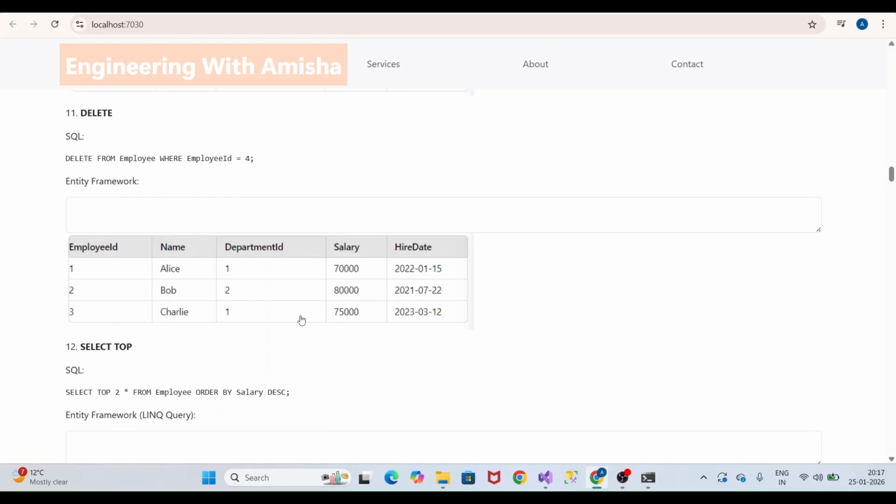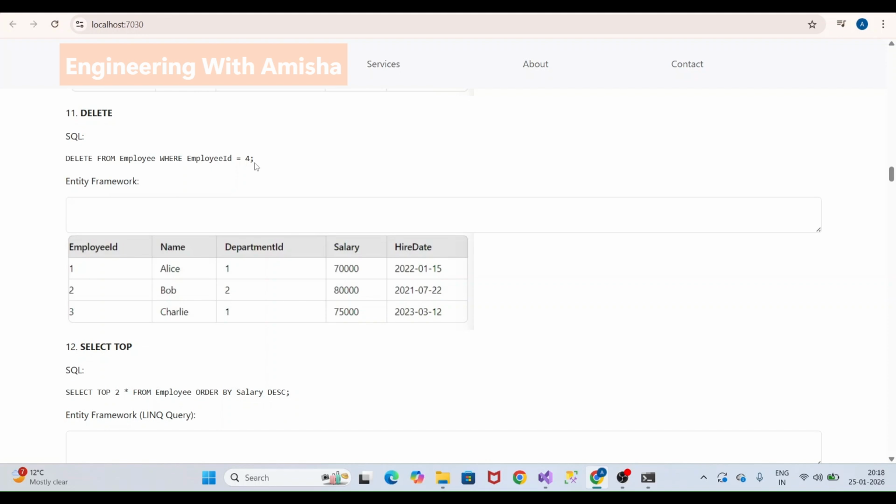Now we can move to our next question. It is about delete. The SQL query is DELETE FROM Employee WHERE EmployeeID = 4. This means we want to delete the employee record whose employee ID is equal to 4. As I have mentioned earlier, in C# we use Entity Framework.